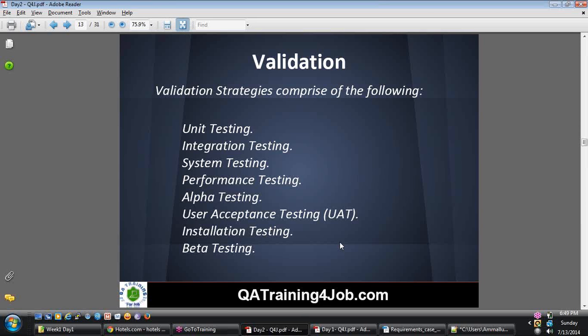Now, integration testing: you have two different applications. As I told you, a front-end GUI interacting with the database. There are two applications here. If you look at it for simplicity, this is at least a 10-year-old concept.